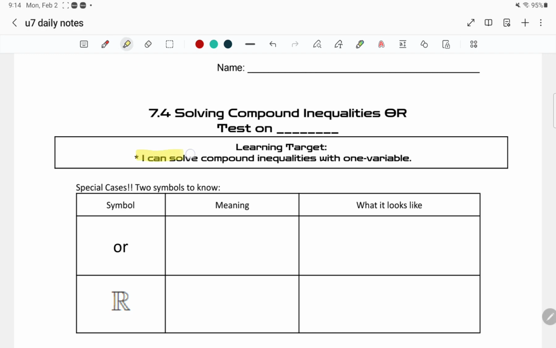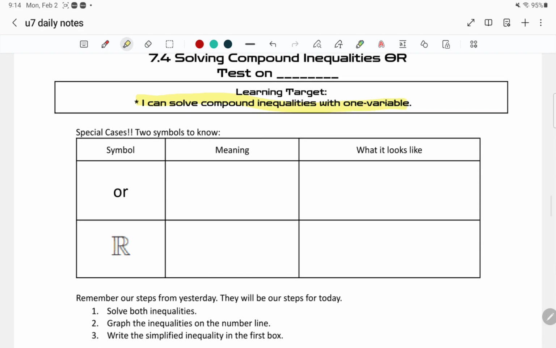and talk about this. So my learning target is the same, solving inequalities, compound inequalities, okay? We talked about or. We said it's not peanut butter and jelly anymore. It's peanut butter and jelly or a ham and cheese sandwich. I can have one type of sandwich or the other. And what that means is we keep everything. So I can have this or this. I don't need to have them both at the same time. I can have both. And I could just have both, right? But I would eat my peanut butter and jelly sandwich, finish it, and then I would start my ham and cheese sandwich.